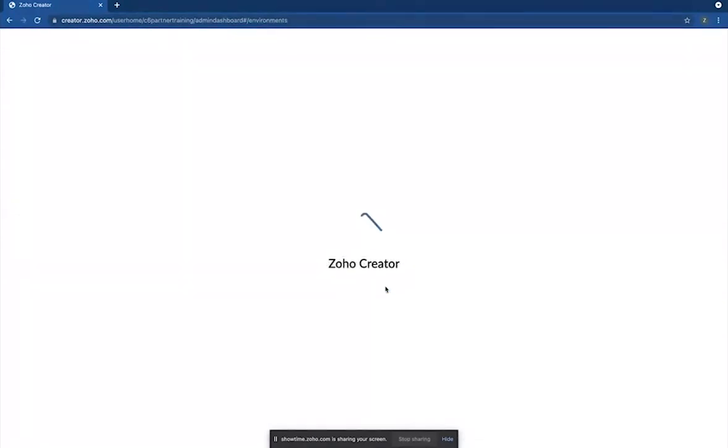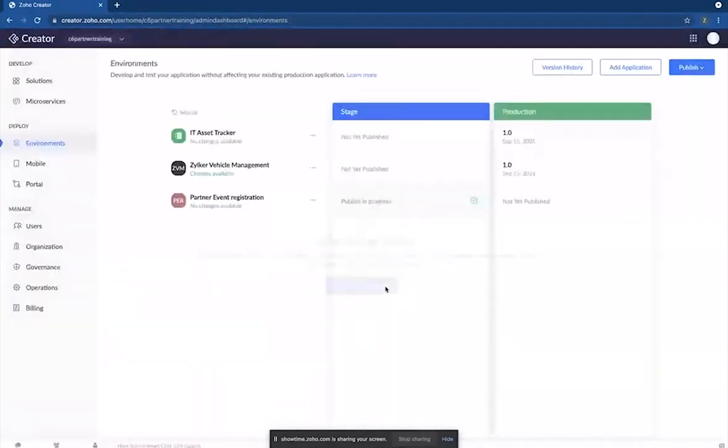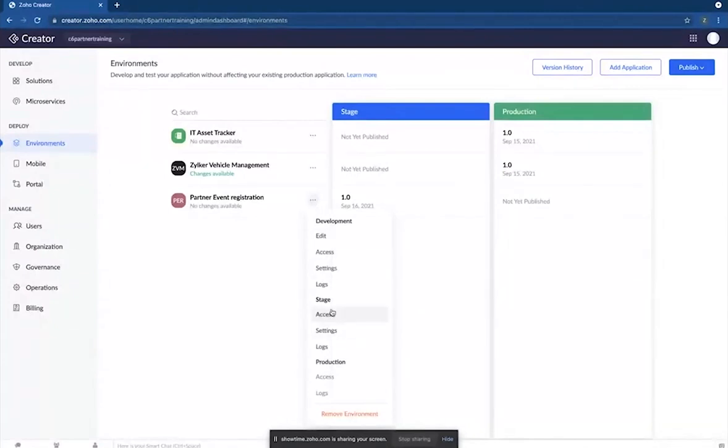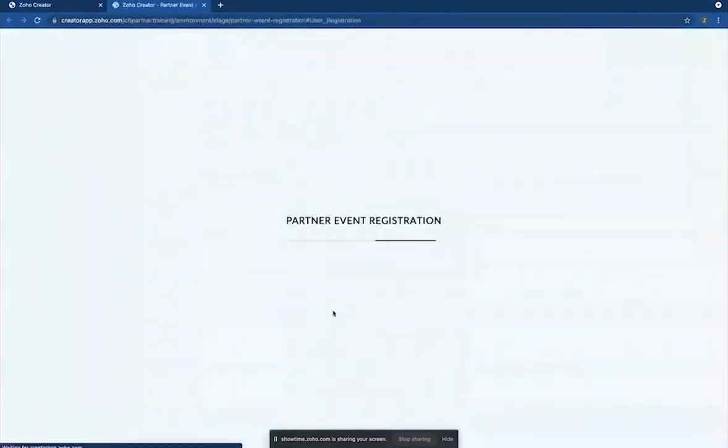So the publish would be initiated, and as you can see, the publish is in progress. We've just added a couple of components here, so it shouldn't take a long time. Perfect. So the stage environment is created, and when we click on the environment options now, you can also access the stage environment options. Very similar to development, you have a separate environment available for stage, the live environment.